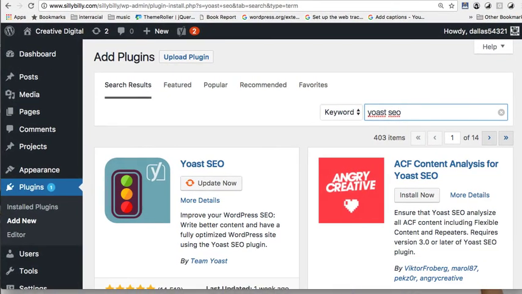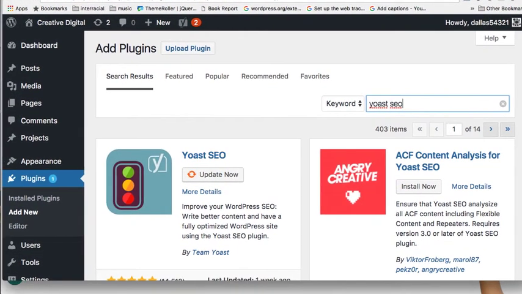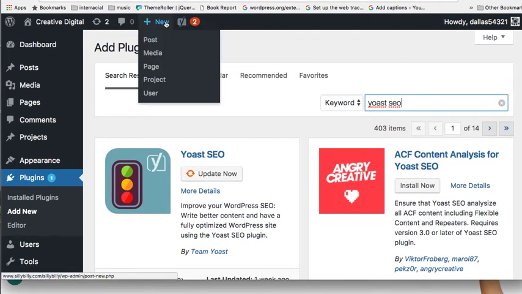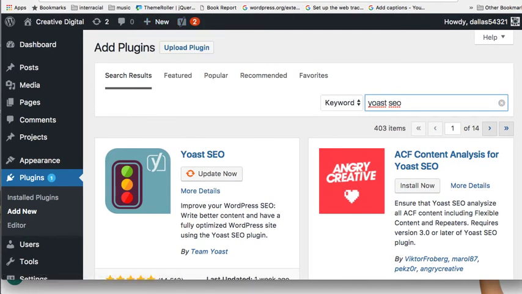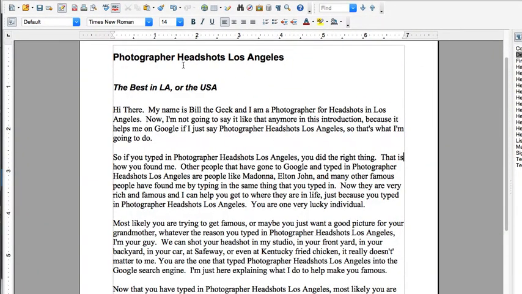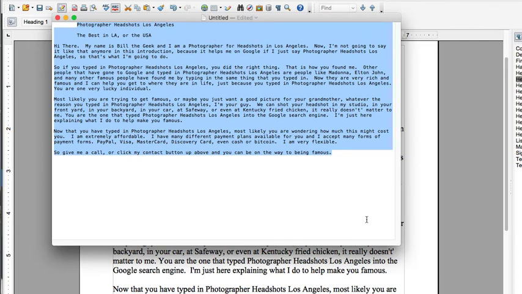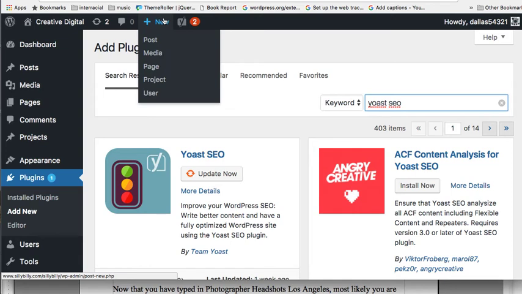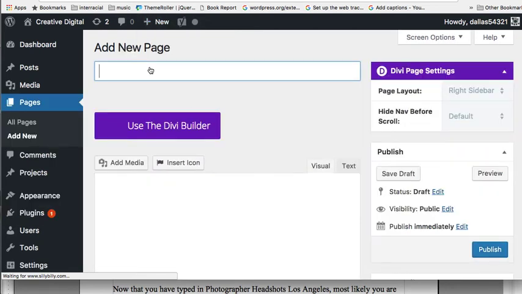Okay, so I'm on my real live website, sillybilly.com, and I'm going to go up here and make a new page. But before we do that, I'm going to use this text here, and this keyword phrase right here. I'm going to take my text from Notepad, Text Edit. It's in plain text, and that is the text that we're going to use. So I just go up here and go New Page. You could do New Posts too. Working with pages and posts is the same methodology.